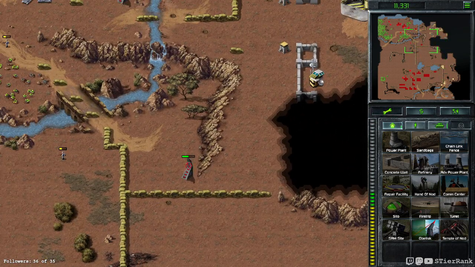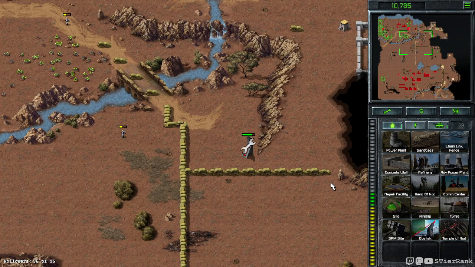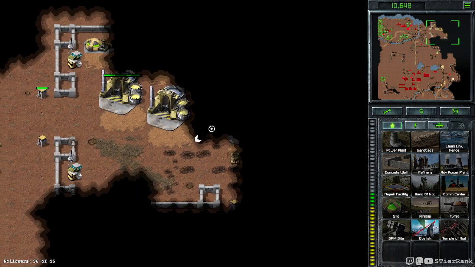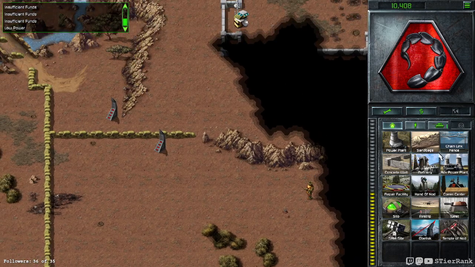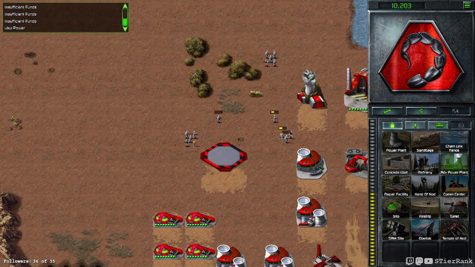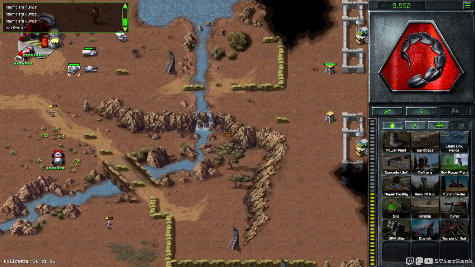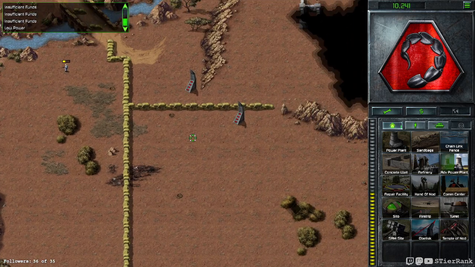Okay. Repairing. Construction complete. Reinforcements have arrived. Vehicle reported. Yes, sir. Moving out. Okay, construction complete. Let's see. Unable to comply. Oh, there we go. Construction complete. Reinforcements have arrived. We get our power juiced up. Moving out. Actually, move them over this way. Do you think I'd rather invade from this angle?